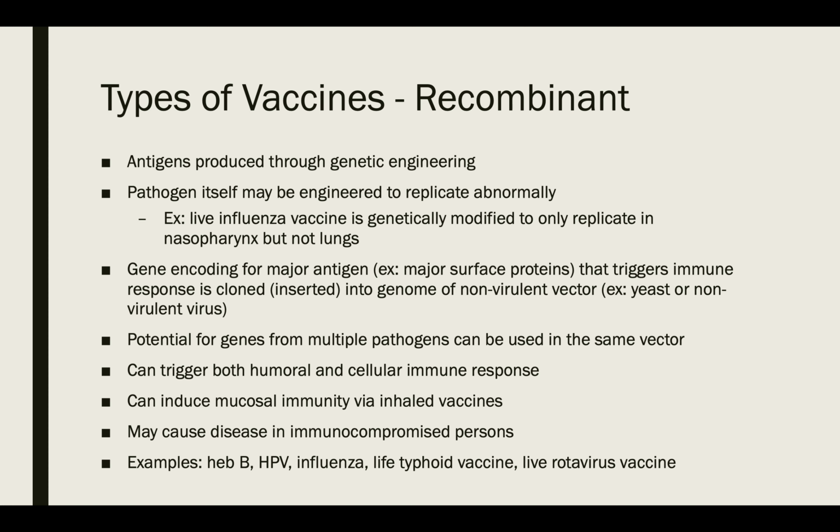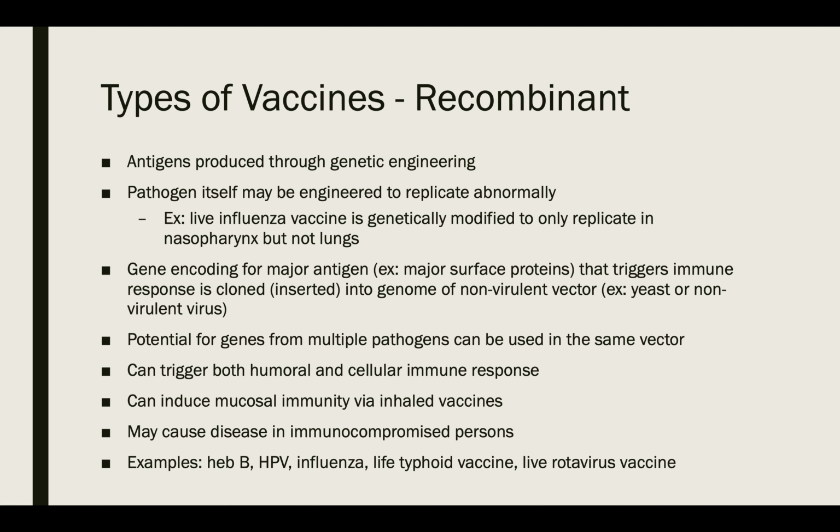It's just going to replicate in your nasopharynx, and it's going to stimulate an immune response in that MALT, your mucosal-associated lymphoid tissue in your nose, which is also going to transfer that immunity to all other mucosal areas, all other MALT. So that's great. That's a great trait of that vaccine.